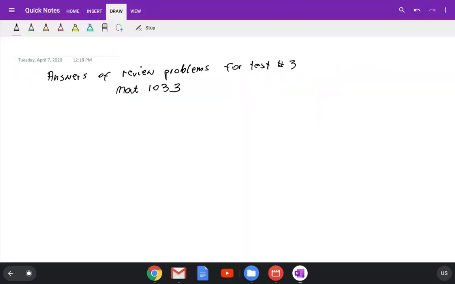Okay guys, so I'm going over the review problems for our test. The first problem which I put was from page 844. Again, we'll be jumping a little bit, but that's fine. Number 37, page 844, number 37. Okay, what we need to do here is factor the higher degree polynomial.